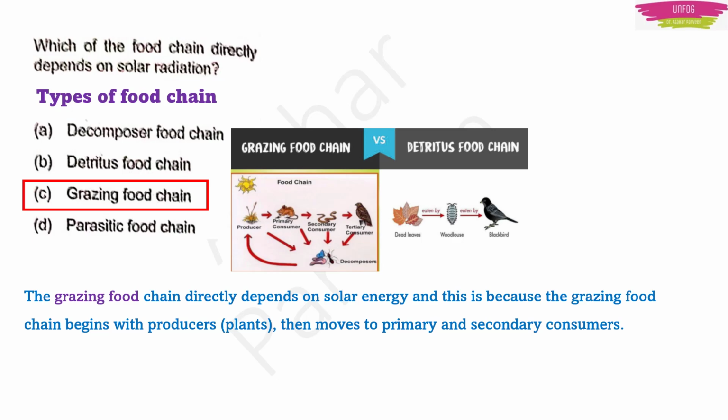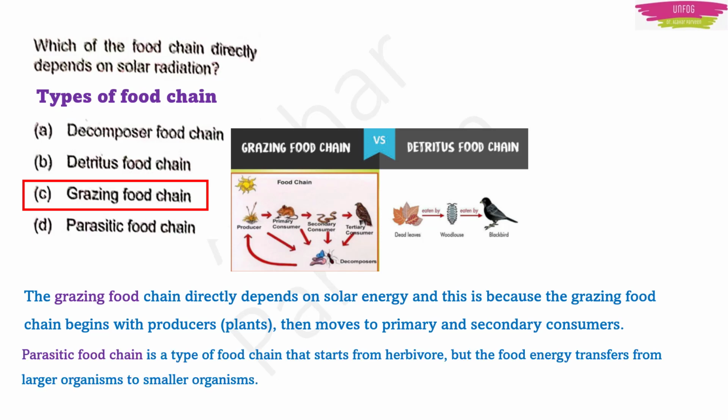There is one more food chain known as the detritus food chain. Actually, detritus means decayed and dead organic material of animals and plants after they die. Whatever is decaying, that is detritus, okay. This food chain is formed with whatever animals are eating those things. In grazing, directly the sun, after the sun you get the producer. That producer, that means plant, is growing due to sunlight, isn't it? So that's why our answer here is grazing food chain.